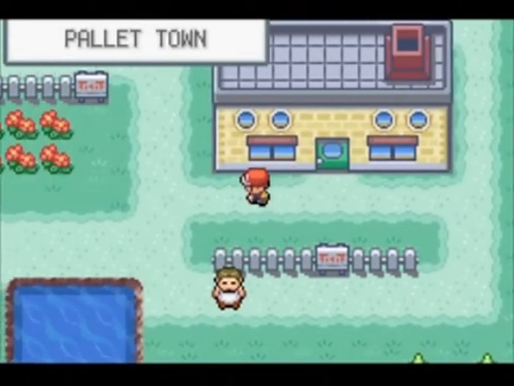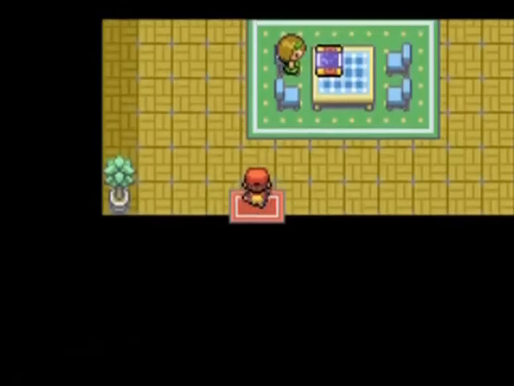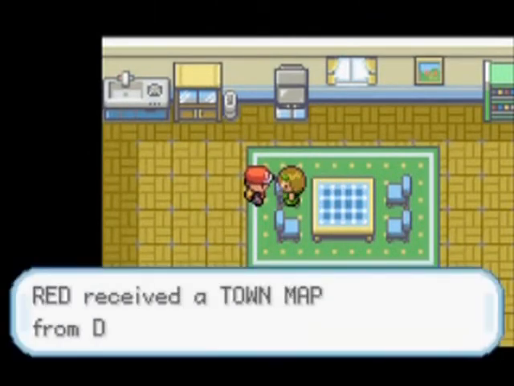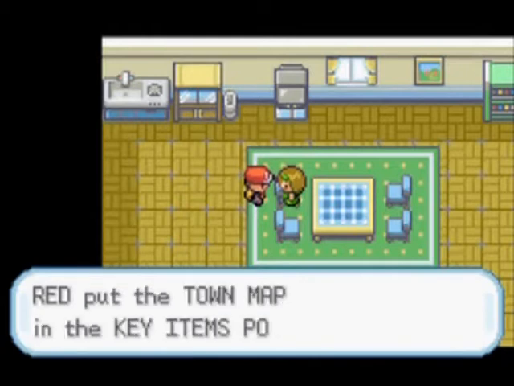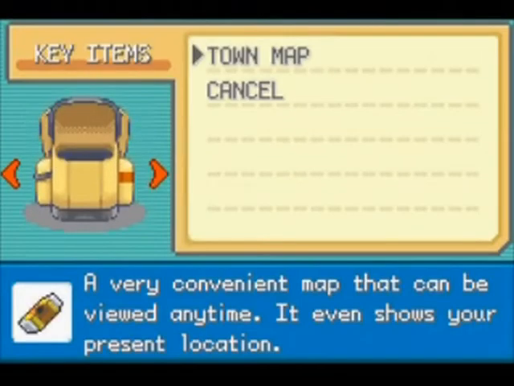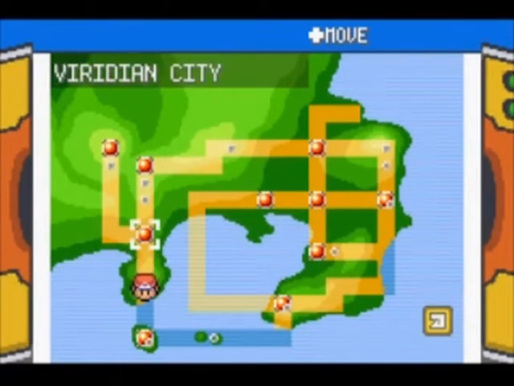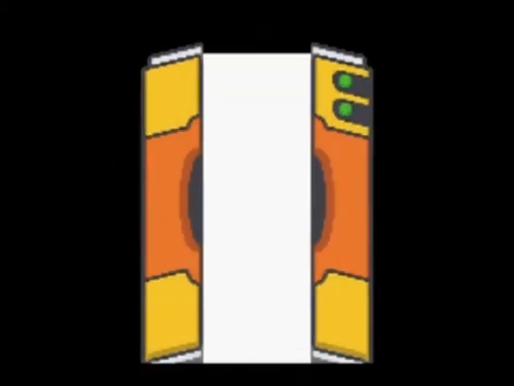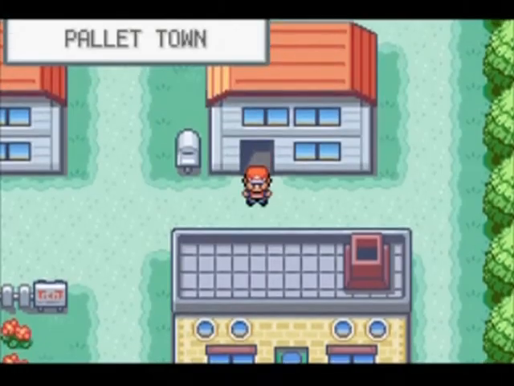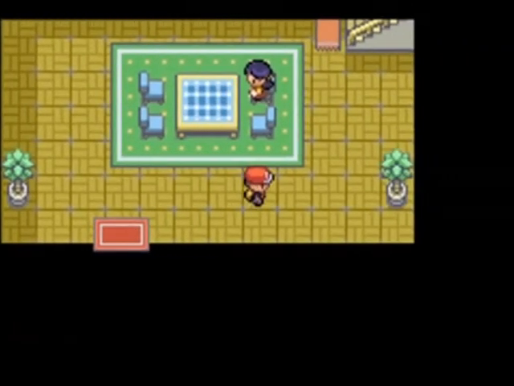Now we can head outside and stop by Blue's house. It is important that you stop by here because Blue's sister will give you the town map. Now you can quickly find out where you are and where the various cities are. Before continuing, you can stop by your own house and heal your Pokemon if you need to.